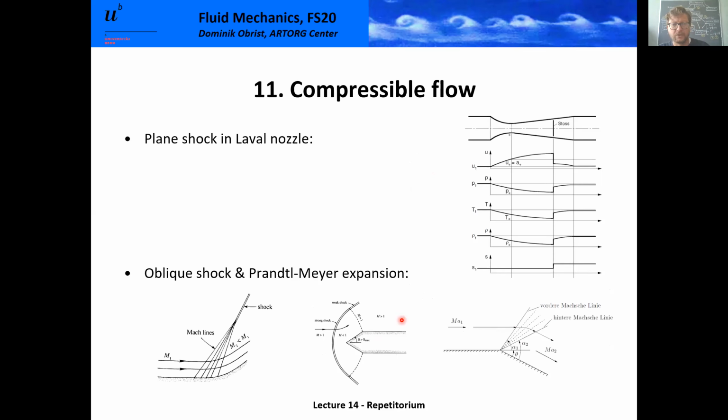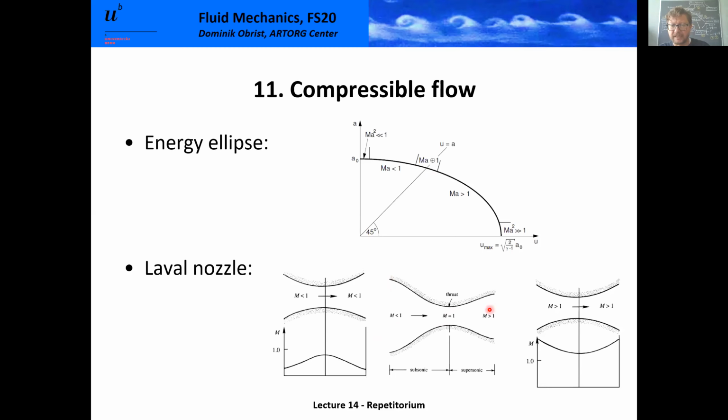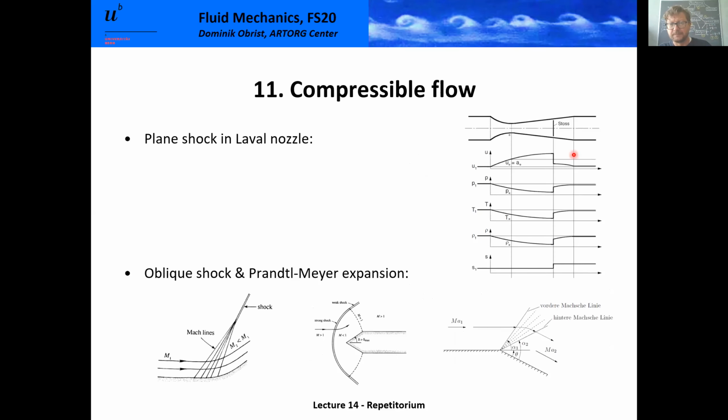And if we look at what's happening on this side with supersonic flow, usually or very often we get a situation where we have a flow discontinuity. This is a place where you have a so-called shock, or Stoß in German. We looked at a little bit of the shock theory, at the Rankine-Hugoniot relations, and then we made some extensions to oblique shocks, detached shocks, and the opposite thing if you have an expansion, where you have an expansion fan, Prandtl-Meyer expansion fan. So this was lecture number 11.